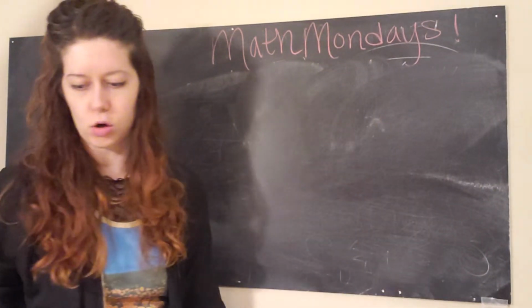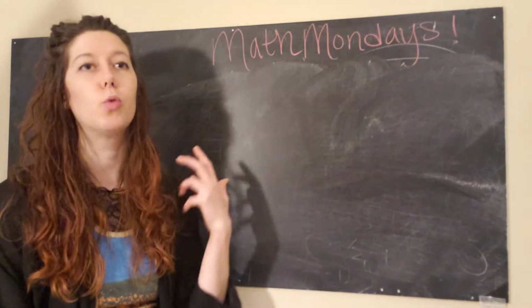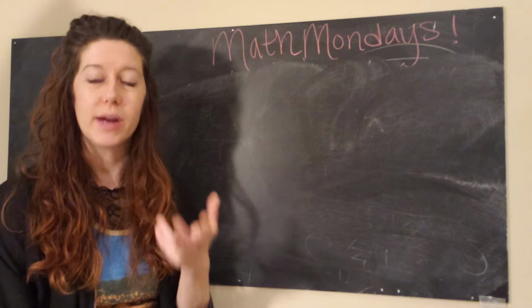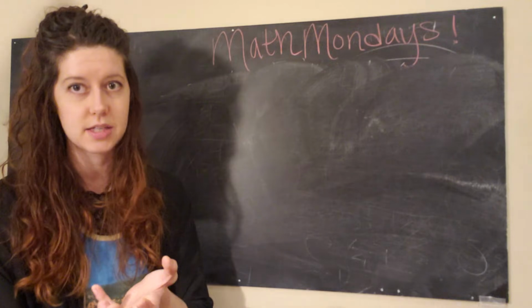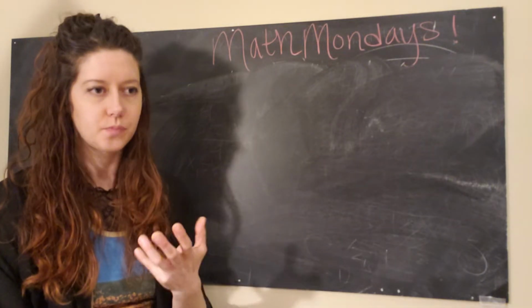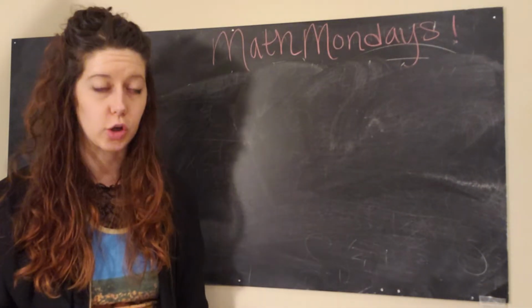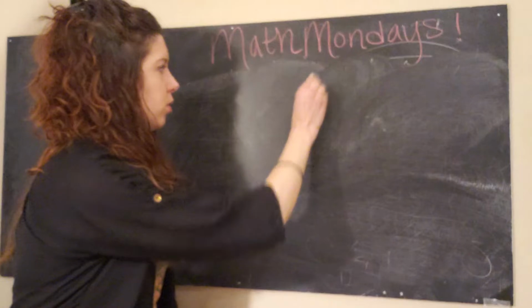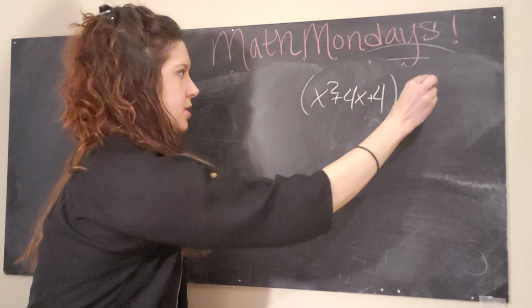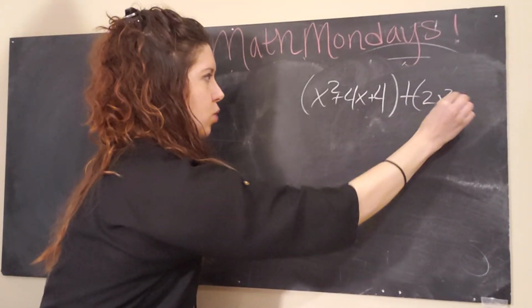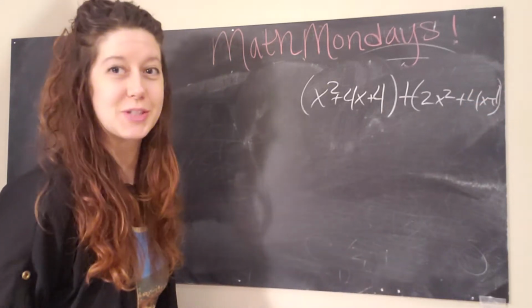And just like in all of algebra, a lot of what we're going to be doing with polynomials is simplifying. When we are simplifying polynomials, we have to make sure that we keep the information in the expression intact. What I mean by that is that we are only combining terms with other like terms. So let's look at a simple example. Let's say we have x squared plus 4x plus 4 plus 2x squared plus 4x plus 1. I got a little tight at the end there.